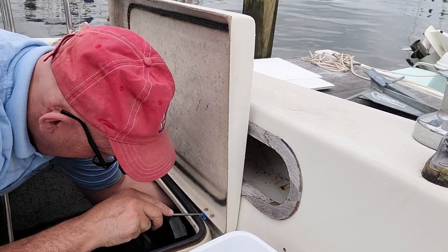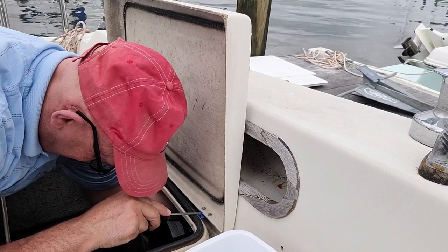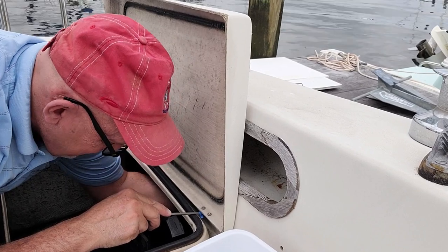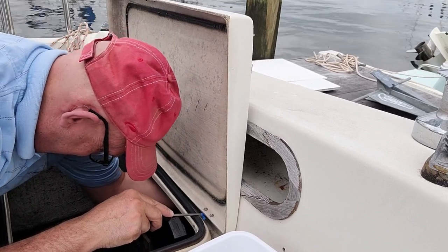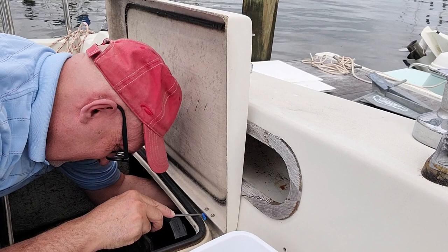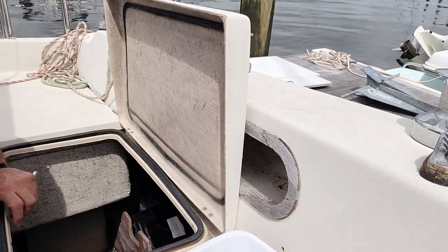I may show my ignorance here, but I did think that a stainless steel screw would stick to a magnetized screwdriver. But I didn't have any magnetized screwdrivers, so I was having a hard time getting the screws into their holes. There's not much room between the edge of the hatch lid and the hatch itself, so my fingers were too big and I couldn't do it. I needed to find a workaround.